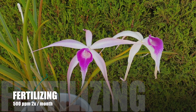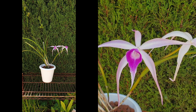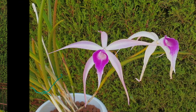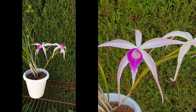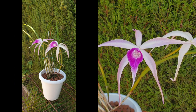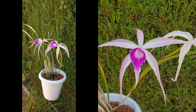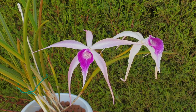In my setup, I am giving this orchid 500 parts per million, two times per month. I prefer to keep more plain RO water in the reservoir so as not to have any salt accumulation in the pot or on the surface. So once the orchid has absorbed the nutrients in the reservoir, I fill it up again with plain RO water every time, just making sure that I do fill the reservoir up with 500 parts per million two times per month. Even if in active growth during the winter, I do not fertilize this heavily. Because of my conditions, I keep it nice and low at 100 parts per million; the reservoir always has 100 parts per million throughout the winter and early spring, with flushing in between when adding the nutrients.